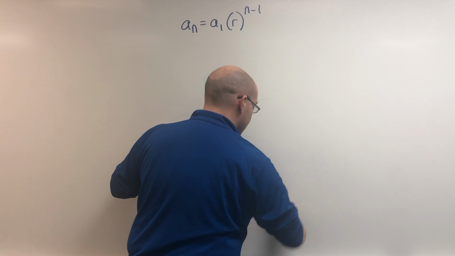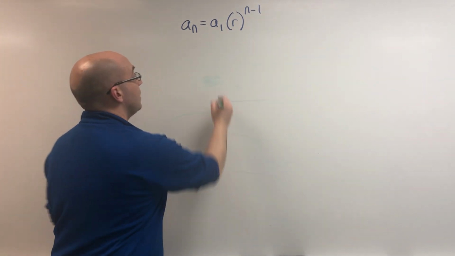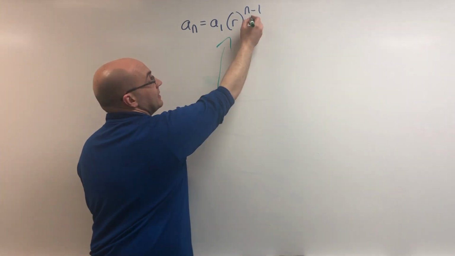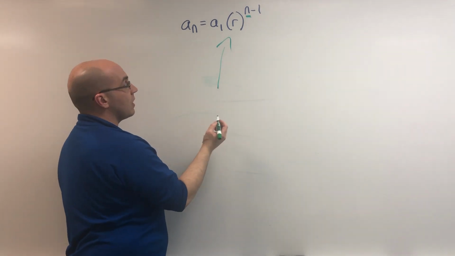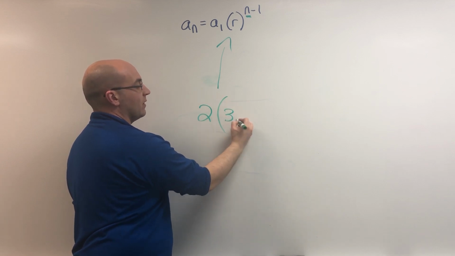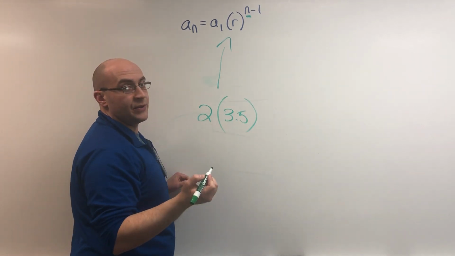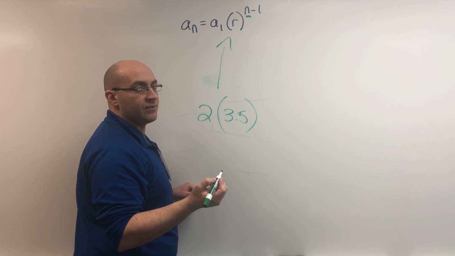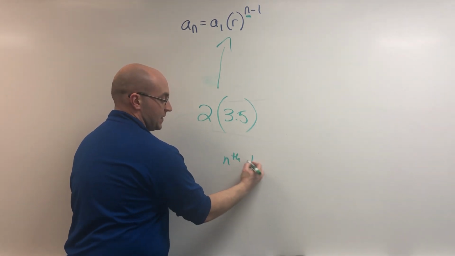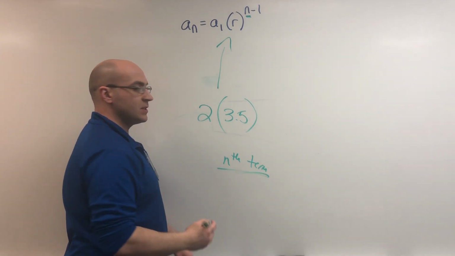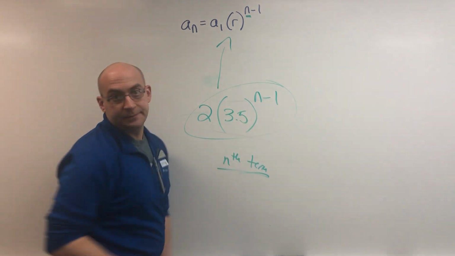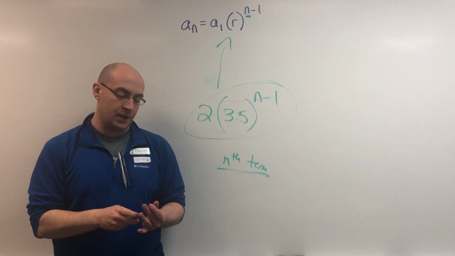Now really quickly, one last thing. When you see something that asks you for the explicit formula, that's the explicit formula. The only thing you do not enter is the n term. So let's say I wanted to find the explicit formula, and I knew the first term was 2, the common ratio is 3.5, and I wanted to find the 10th term. Well, what if I didn't tell you what term I wanted to find, and just said, solve for the nth term? Basically, this just means, give me a formula that'll work every time. And that's it. All I do is don't put an exponent in, and I'm good to go.